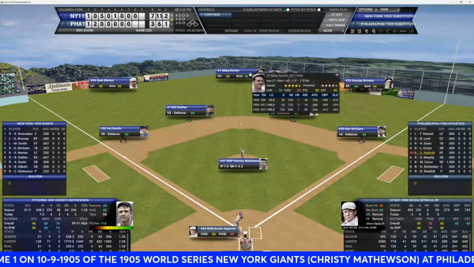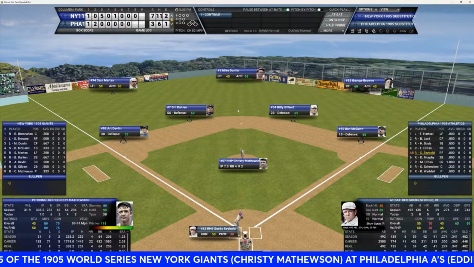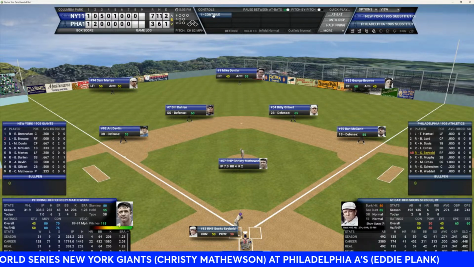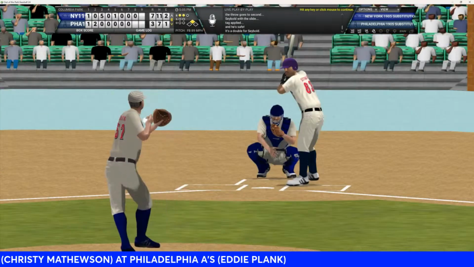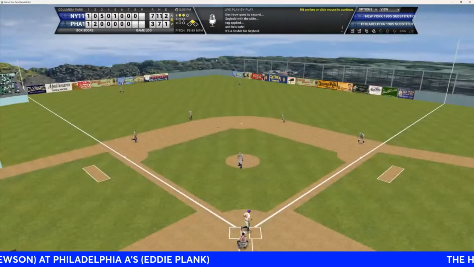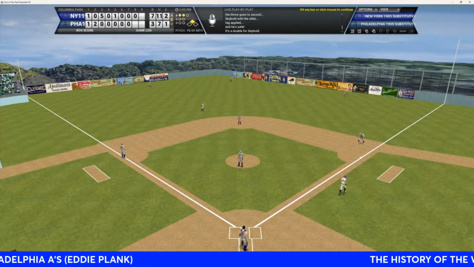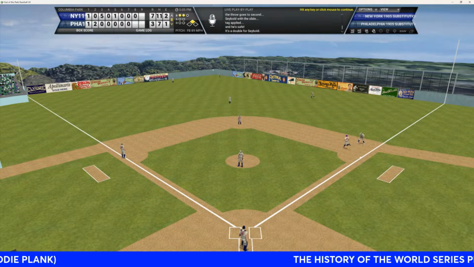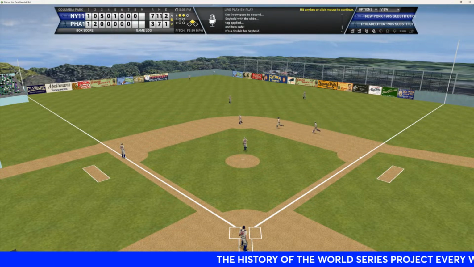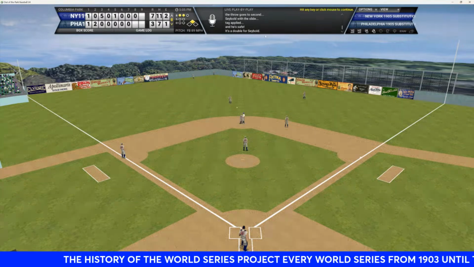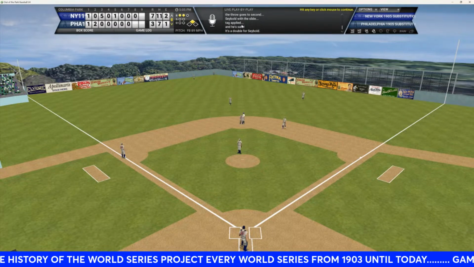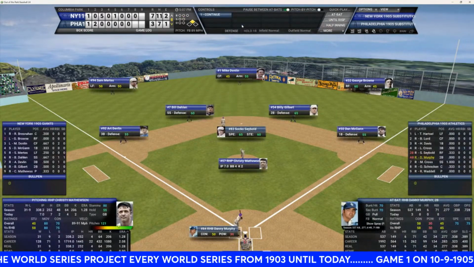We got Seabold, Murphy, and Monty Cross due up here. Can they get something going here against Christie? Here's the 2-0 pitch. And that ball is driven out there in the center field. That's going to bounce off the wall. He's in there with a double. Don't understand why he slid in there. Thought he had a shot at a triple. But that's a leadoff double here.